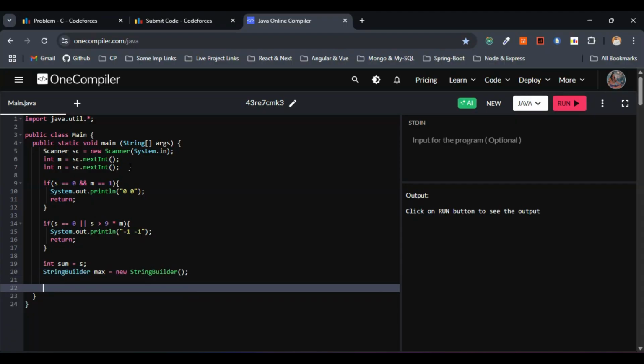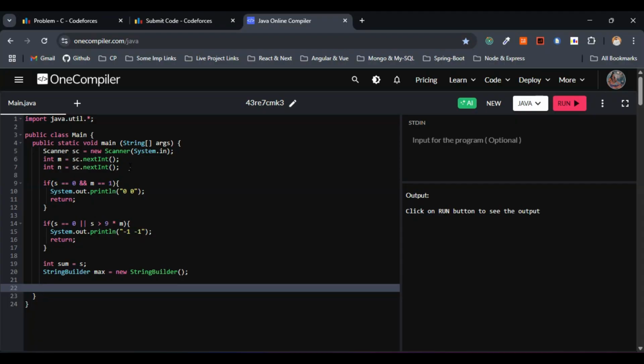So the next step is we have to build the maximum number. We have to find the maximum and minimum number itself, right? First, let's build the maximum number by making use of the greedy approach. I had said this while we were discussing the approach, that we will be going with a greedy approach to find the maximum.